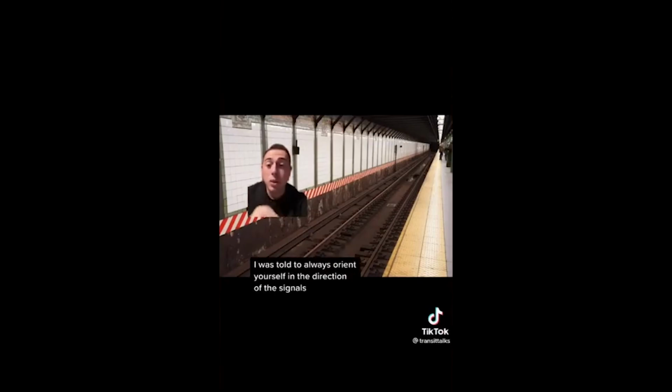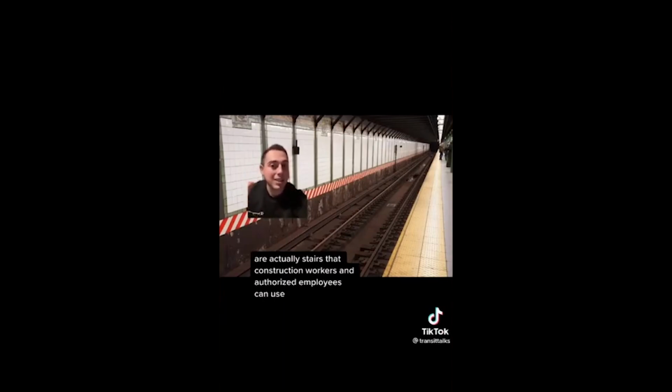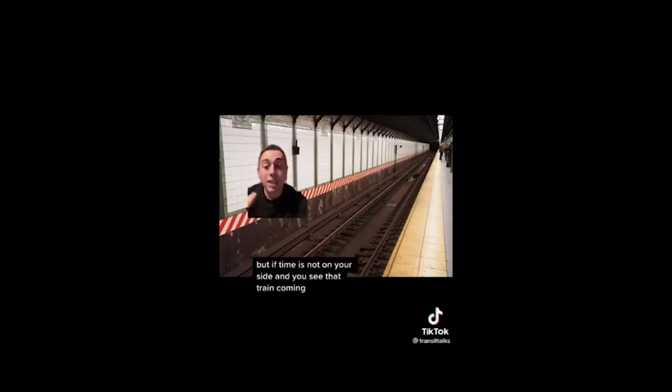I was told to always orient yourself in the direction of the signals because the train would be coming towards that direction, and run until you're outside of the station. Because on the outsides of the platforms on the stations are actually stairs that construction workers and authorized employees can use to get back onto the platform. But if time is not on your side and you see that train coming, your best bet at that point is to definitely try to lay down flat.